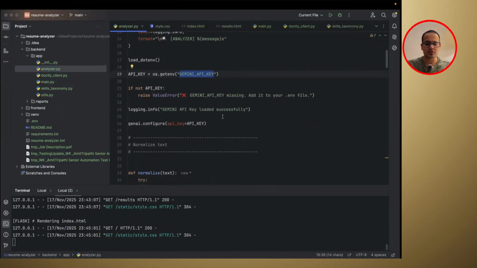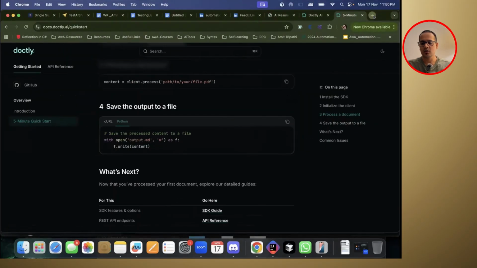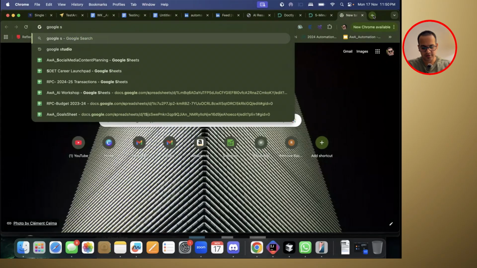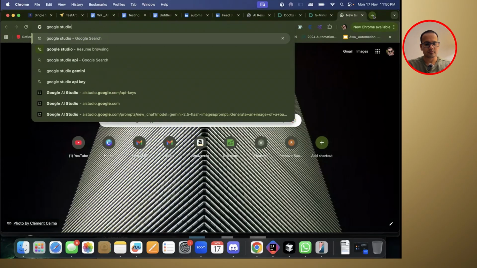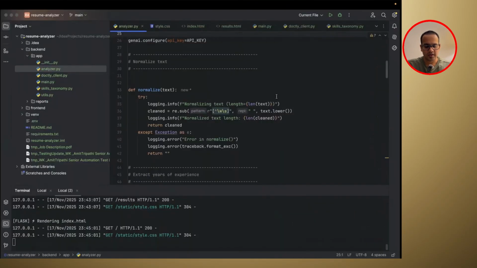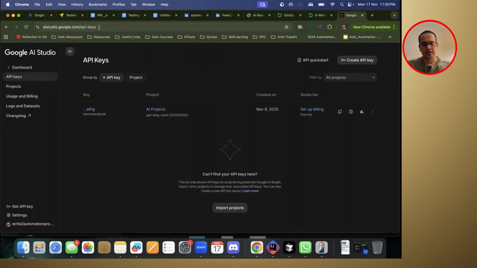I have also used a Gemini API key. You just have to go to Google AI Studio, and over there you can create your own API key using Gemini. Once you go to aistudio.google.com/API keys, here you have the option to create your API key.